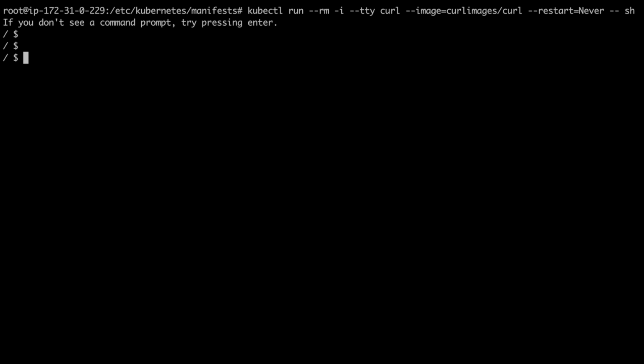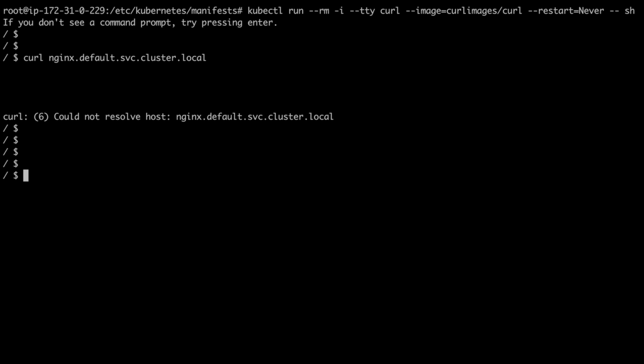And with that, we can now try curling that service. So curl nginx.default.service.cluster.local. And as we can see there, this isn't working. It's just pausing and hanging there, and that will actually time out.